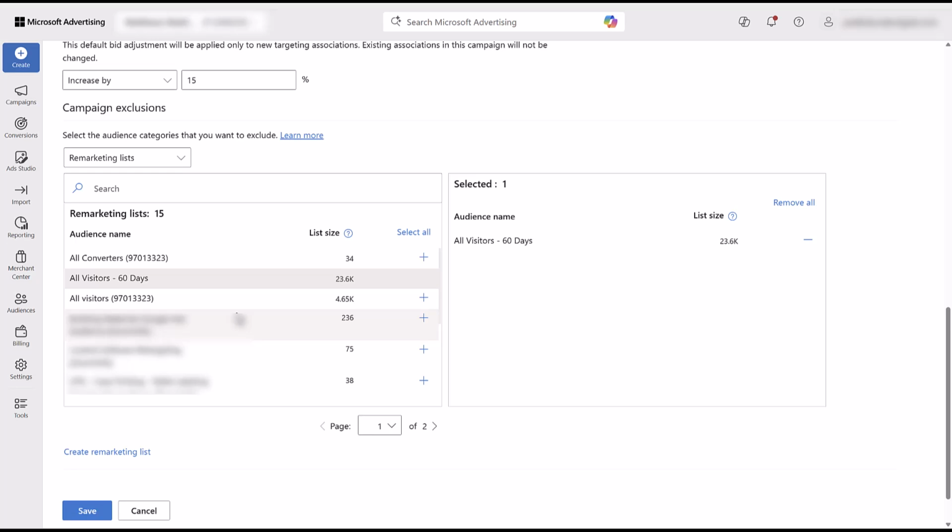And those are the updates to impression-based remarketing. It's more efficient. We can build larger audiences for impression-based remarketing, and now we can apply them to many more campaign types. If you have any other questions on impression-based remarketing or just remarketing with Microsoft Ads in general, let us know in the comments.